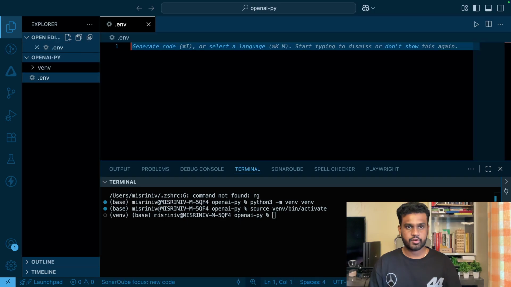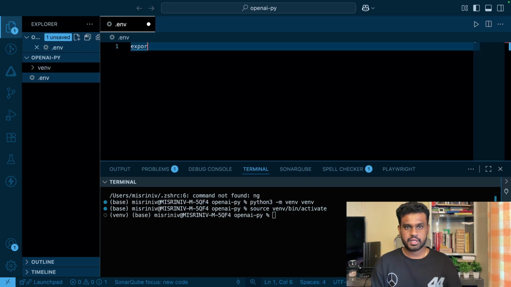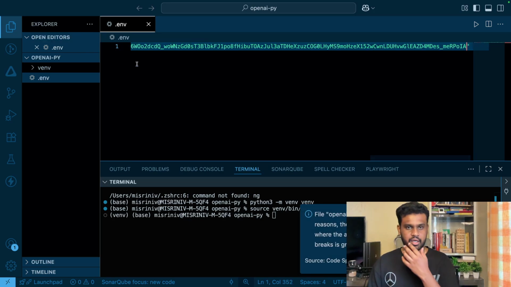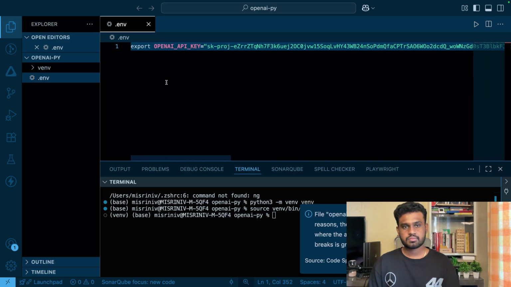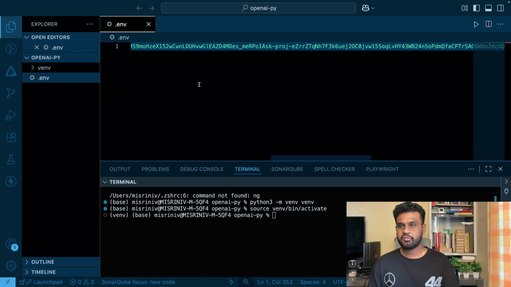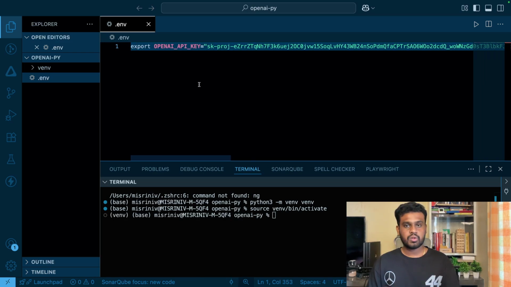I'm going to create a .env file and say export OPENAI_API_KEY, and then just paste this. So this is where I have set up my API keys. I have generated it and stored it in my environment variables. Great. Now that we have this, we can use it and build the application.